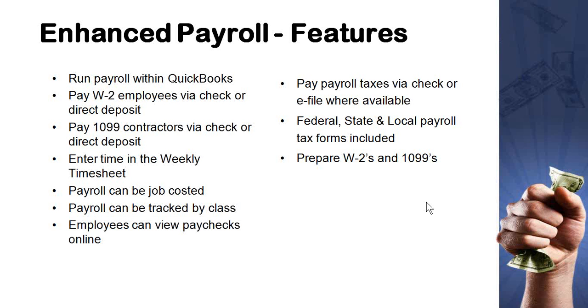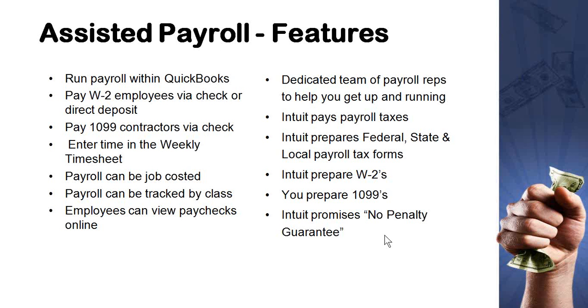Your payroll taxes can be paid via check or e-file where available. Most all of the federal, state, and local payroll tax forms are included, so you can do your own quarterlies, as well as you can prepare your W-2s and 1099s at the end of the year. This is usually a really good option for people who have had previous payroll experience. Next, we're going to look at assisted. Now, assisted payroll, it's the best of both worlds.